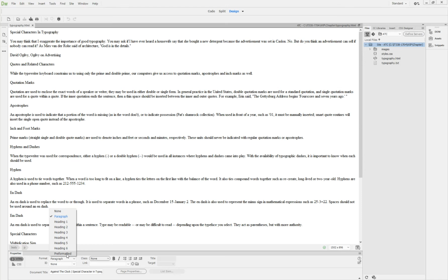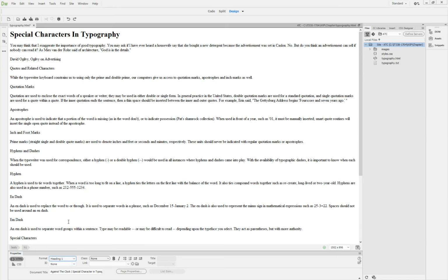And you can see on page 73, it pretty much gives you a good definition of exactly what you want to do. So you're going to open up the typography HTML file. I already have it open. And what we want to do is we want to put a heading 1 to the very title of the page. Remember, all you have to do is click in any character in the actual text itself, go down to Format, and choose H1. Now notice that it got bolder, it got bigger.